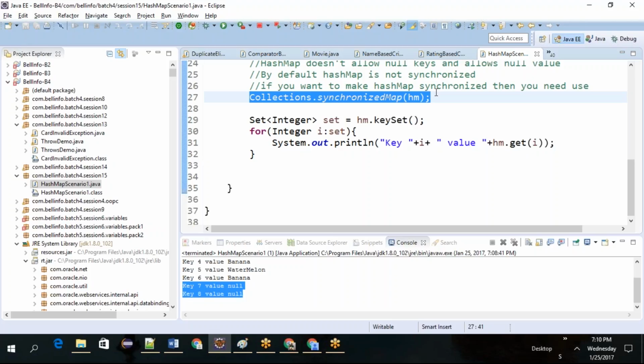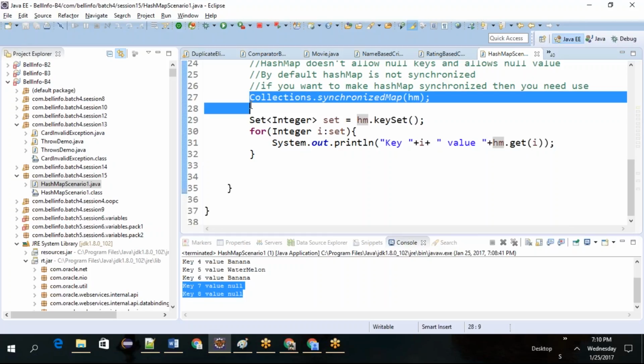That is how you need to do it if you want to make a particular hash map a synchronized map. In interviews there are a lot of questions, like, how do you make a HashMap synchronized? Is HashMap synchronized? No. How do you make a map synchronized? I use Collections.synchronizedMap.